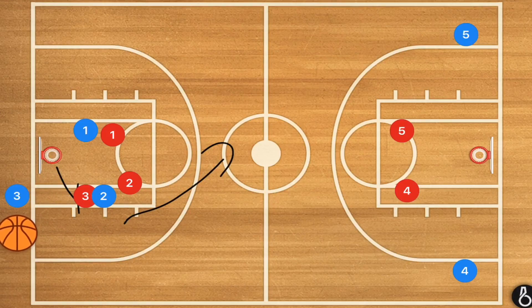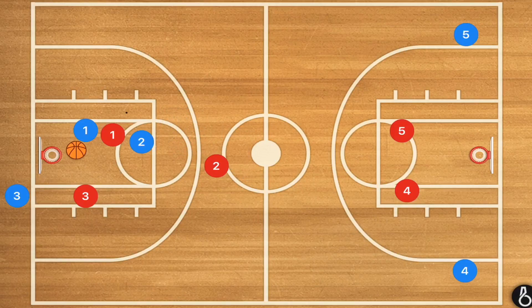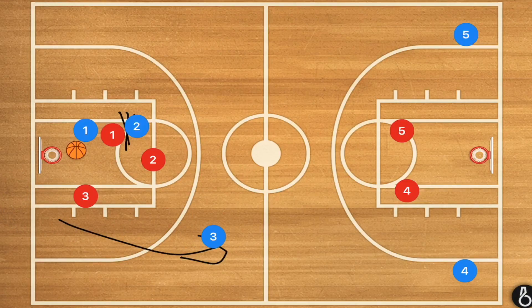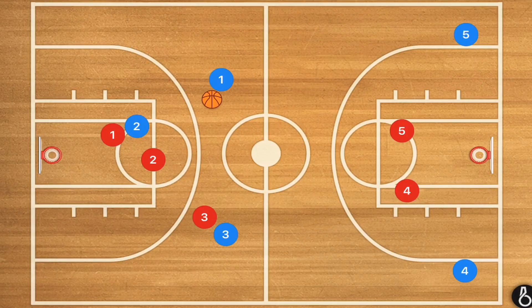The other option — this is kind of a two-in-one play — is if player one is a very, very good ball handler, someone you really trust, we can have player two set a screen on player one's defender. Player three goes up one side of the court and player one goes up the right side of the court. From there we can have a four-on-two situation, or possibly four-on-three depending on how fast player three is. Or you can simply set up the offense — it's totally up to you as the coach or player.